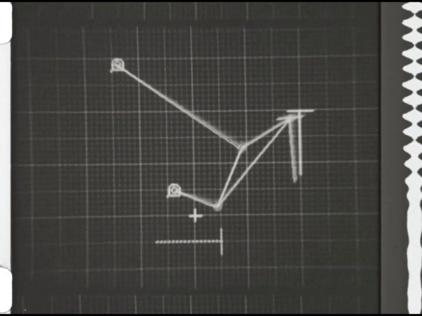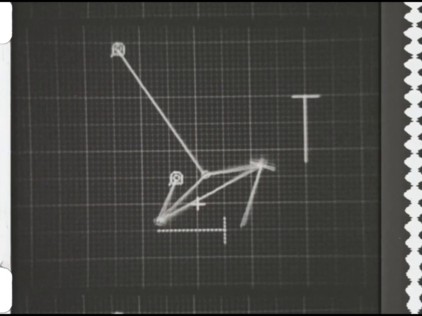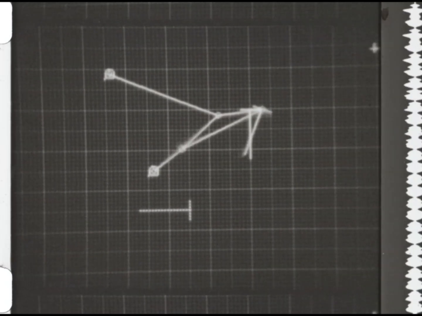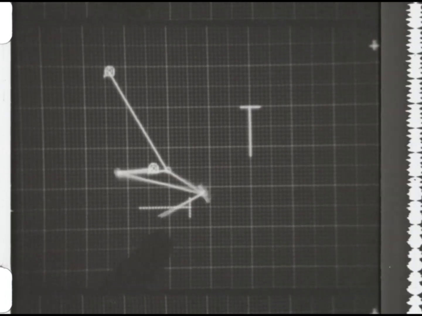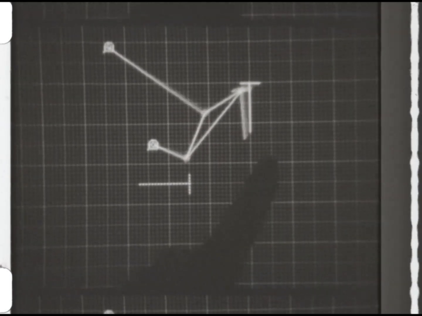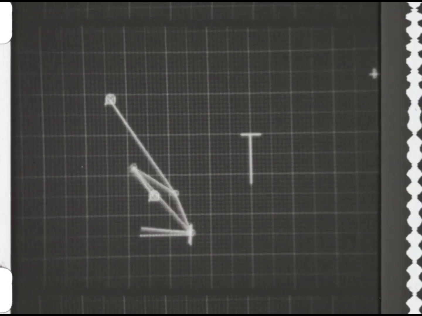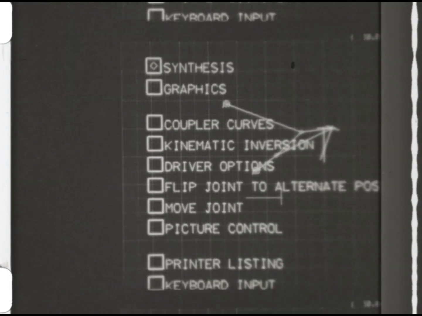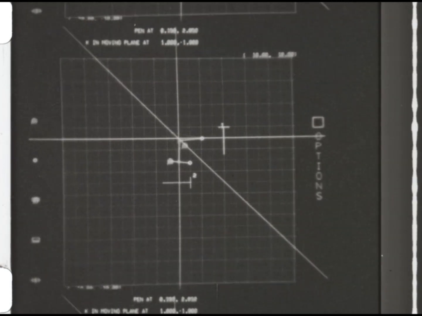Now many people think that it's easy to design mechanisms for 2 positions or 3 positions because the geometry is fairly simple. Even though the geometry is simple, there are a lot of problems that you run into in carrying out such a design. You'd be surprised how many mechanisms don't actually satisfy all of the necessary conditions for moving through the desired positions, even for a simple 2-position design. Let's go back to the synthesis part of the program and just explore the possibilities for such a design.